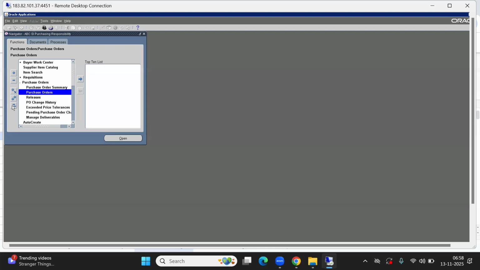So once they approve, then again he can release the blanket releases. So against a blanket purchase agreement, we create blanket releases. Okay. So these kind of agreements will be there in the blanket purchase agreement.